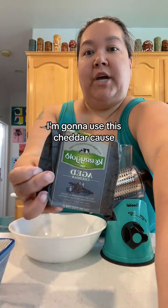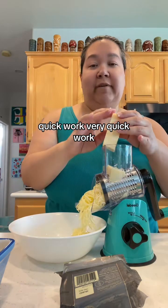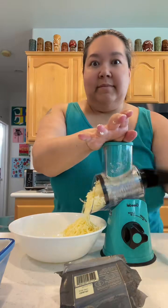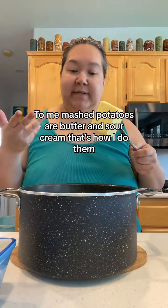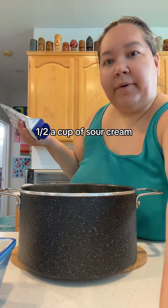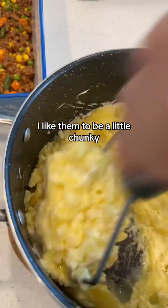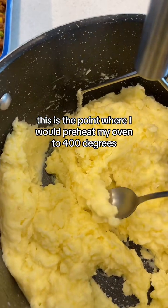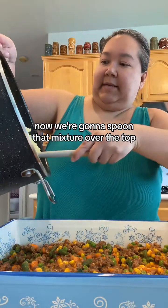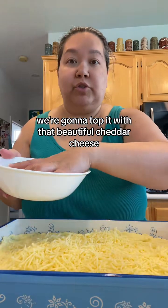I'm going to grate my own cheddar — I'm using this Irish cheddar. People love to see the grater in action — quick work. This is a seven ounce block of cheese, just to go over the top. For the mashed potatoes, I do butter and sour cream — one stick of butter and about half a cup of sour cream. I can usually tell if the potatoes are done by being able to break them up with my spoon. If you want restaurant-smooth style, use a ricer; I like them a little chunky so I use a masher. This is the point where I preheat my oven to 400 degrees. I tasted and felt it needed just a touch more butter — this is salted butter, so that's where my salt's coming from. Now we're going to spoon that potato mixture over the top, top it with that beautiful cheddar cheese, and pop it in the oven.